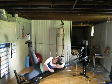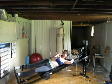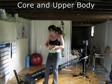Good. So obviously you do those on both sides as well. Okay, so now that we've looked at lower body stuff, let's move into our focus on the upper body. Some of this is core, and a lot of it is the muscles that help us with our checking positions when we skate, okay?